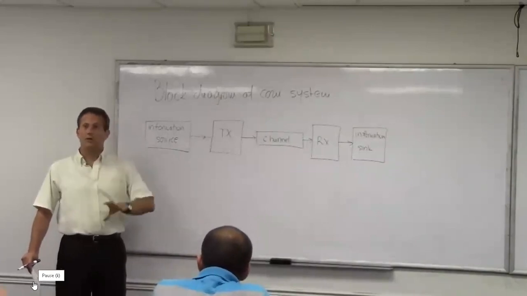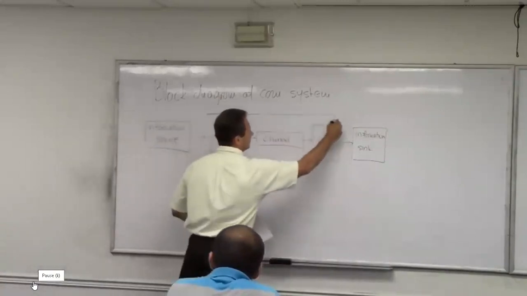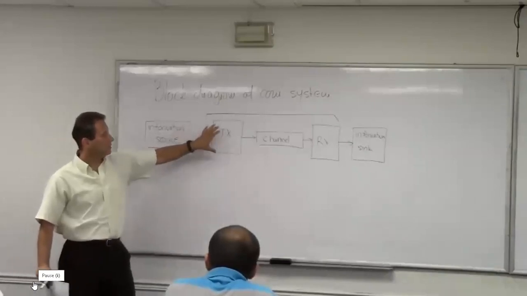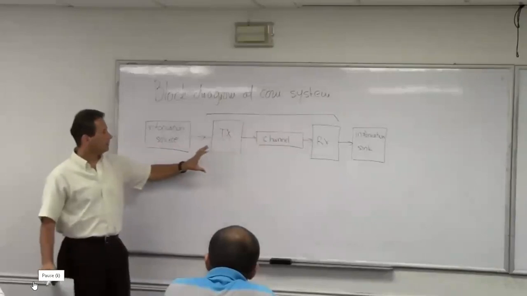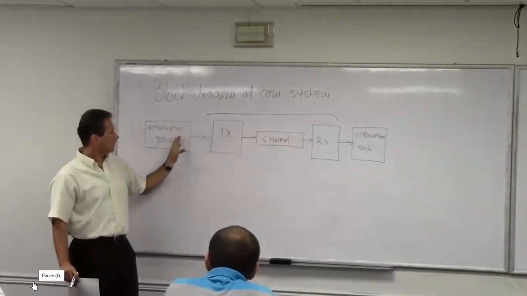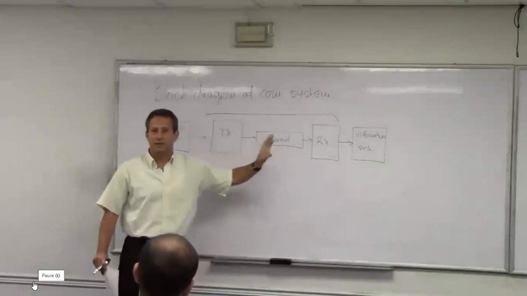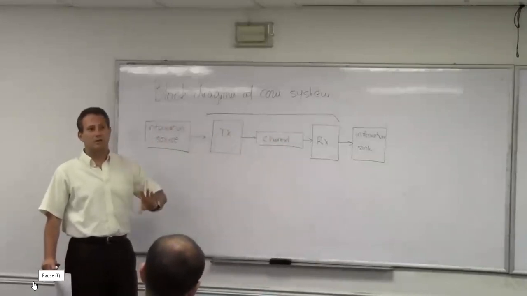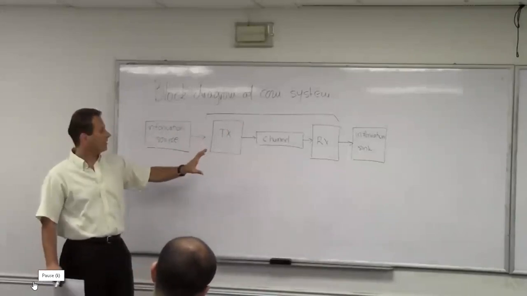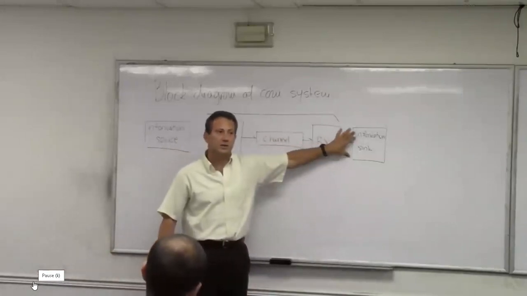So in this course, this notion of information, although very important, is not going to be addressed. We're going to narrow down what we consider a communication system and look at only this piece here. We're not going to be concerned about information per se. We're going to look at these three blocks here and assume that we are not translating information from this side to this side, but instead we're concerned with sending signals from one side to the other. There's a difference because a signal may or may not carry information, but whether it does is outside of the scope of this course. We're going to have some signals coming in here, and we would like to reproduce these signals as they come in at the output.